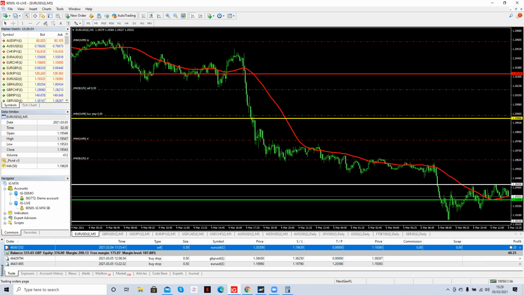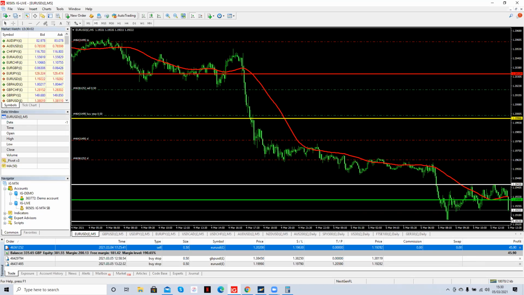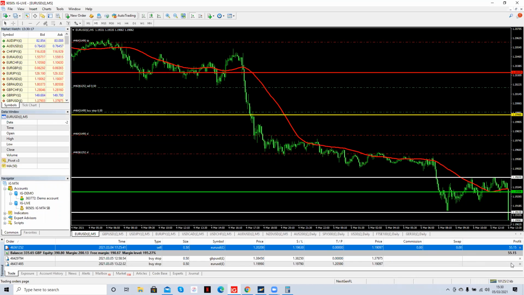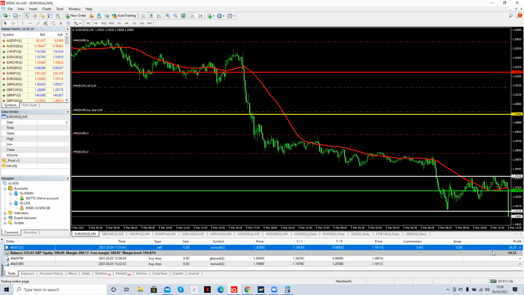Because you can see now, instead of 30 pips or 30 pounds, I've made 40 and counting. Now the report has been announced. So you can see the report has now been announced. If the market continues to fall for the rest of the day, I'll keep on making money. Oh, right, yes, because it's been announced, I saw that drop. Yes, it's dropping now.